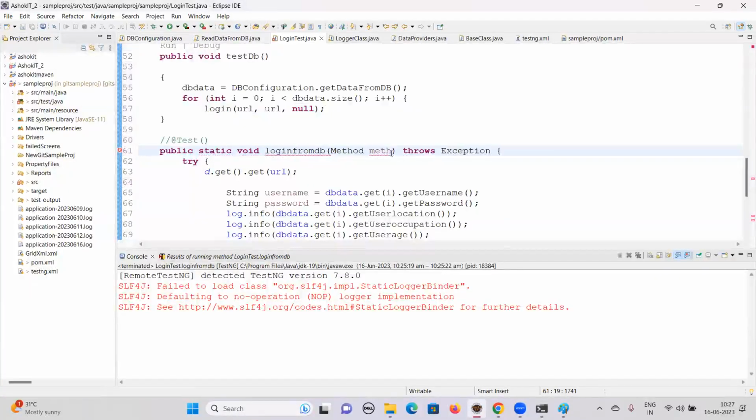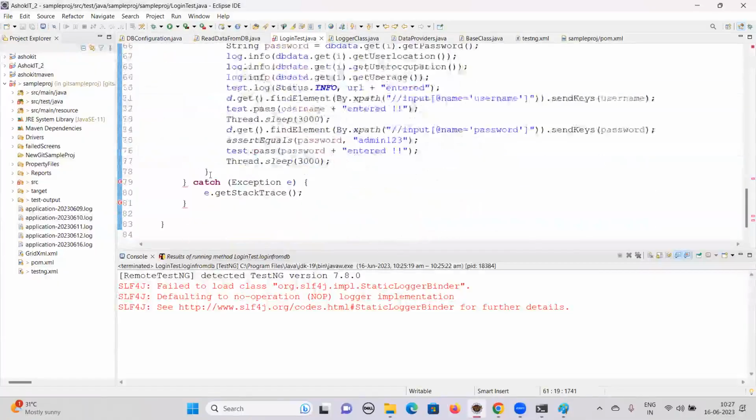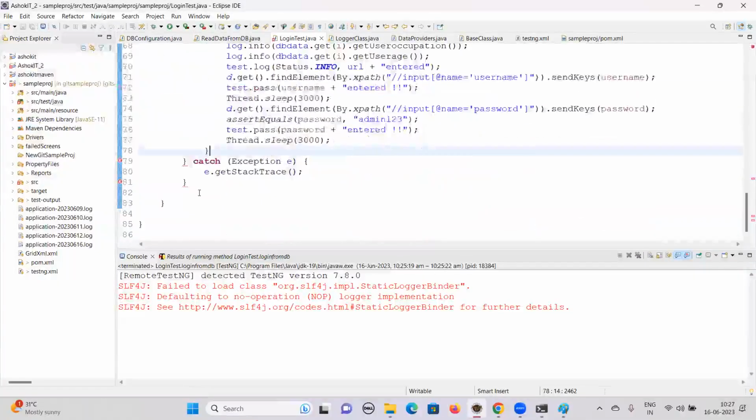Required. And this is the catch, and we need to remove this one.